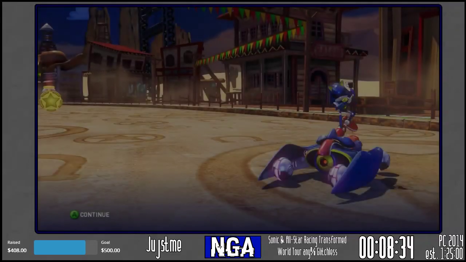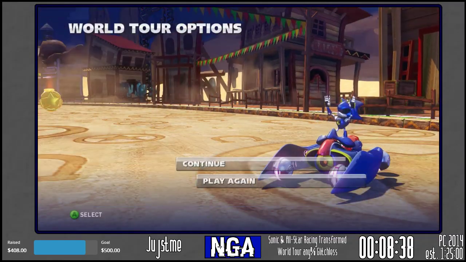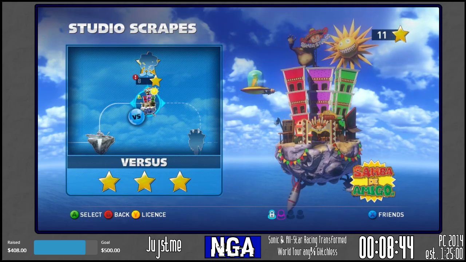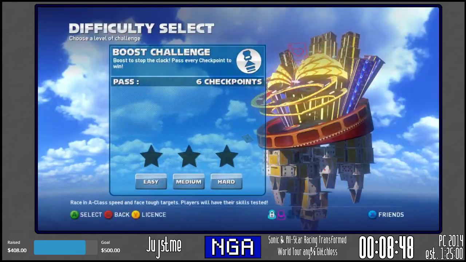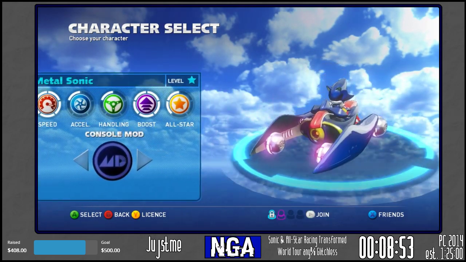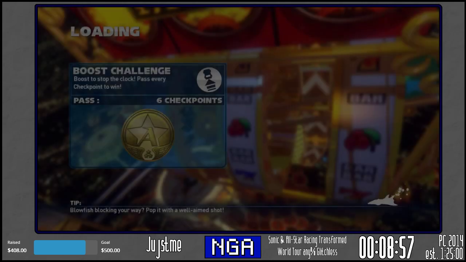Okay, that was very, very nice. And very, very fast, to be honest. So the next event is going to be a boost challenge. So no AI involved, no RNG, just skill.